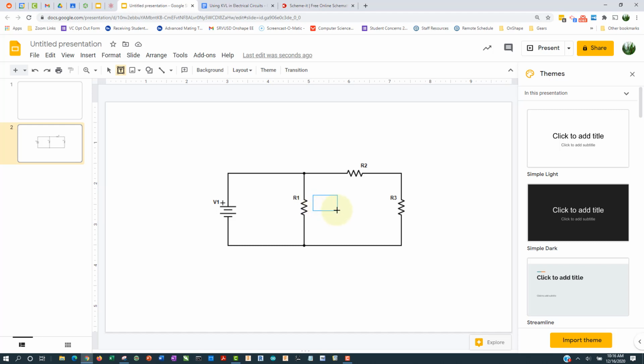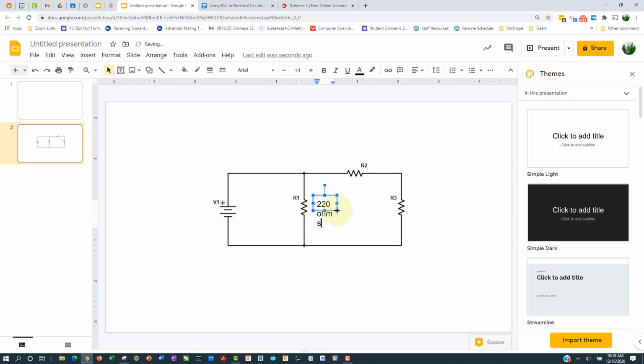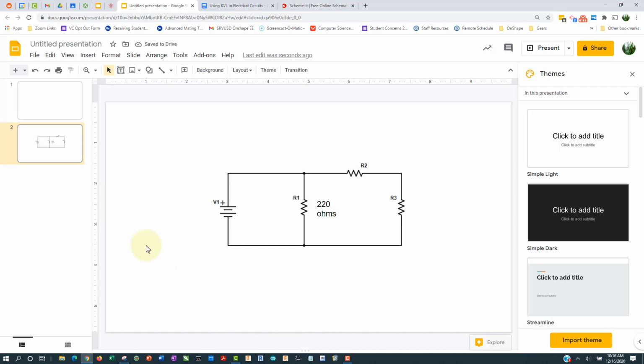We can put in something like 220 ohms, something like that, and we can generally just make it look a little more official and put in some details that are not so easy to put in using the Schematic program. You can also put in, let's see, which one is it? Polyline, there we go. So we'll come up there, and then to here, and over to there, and whoops, polyline. Let's do that again. Click there, there, and there. Double click, and we can grab it, and on one end we can put an arrow, and you can put in the current like this.